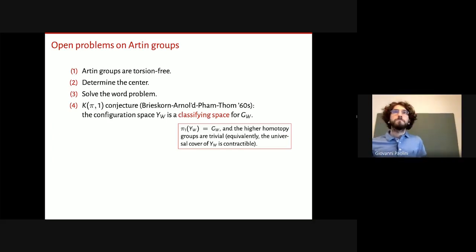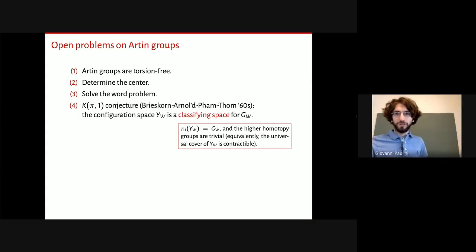So this is a topological statement, which, however, has non-trivial consequences, even if we just care about the algebra of our Artin groups. And in fact, as far as I know, this is more or less the main way that one can maybe find to show that Artin groups are torsion-free. This seems to be the most promising way to do that.